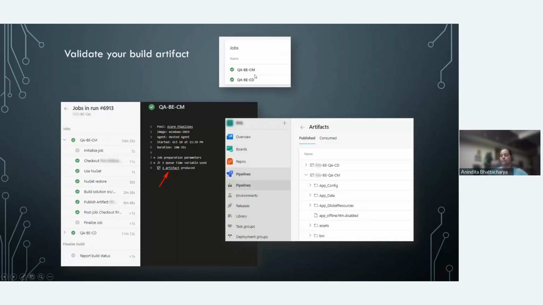So in the output, once the build is run, I do see that these two jobs are available. Go into any one of them. You'll get to see the actual steps that were performed, which correspond to the ones that we had configured in the previous screen. And you also get to see the artifact that was created. So when you go into the artifact, you can actually see each file, as in whatever is a part of the build output, all the files are visible. And this is a good place for you to validate that, especially when you've used things like build configuration, to make sure that your config was transformed correctly. So this is a good place to go in and check that what you need is exactly what has been produced here.